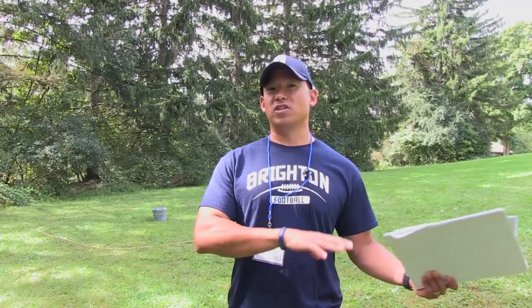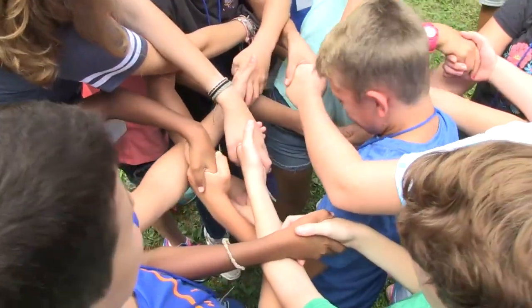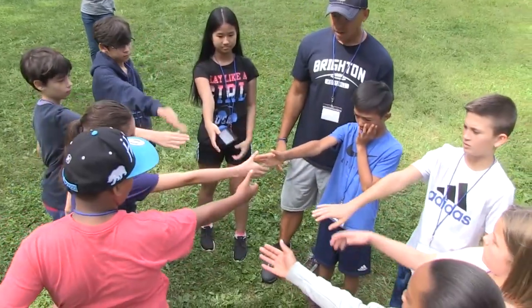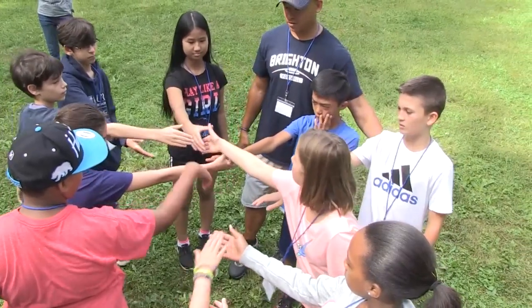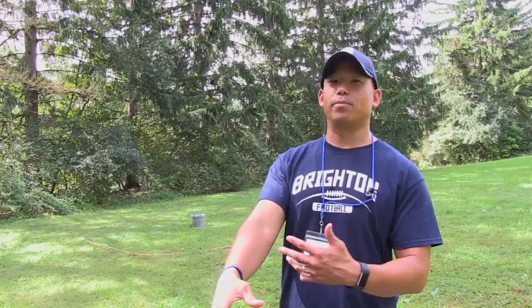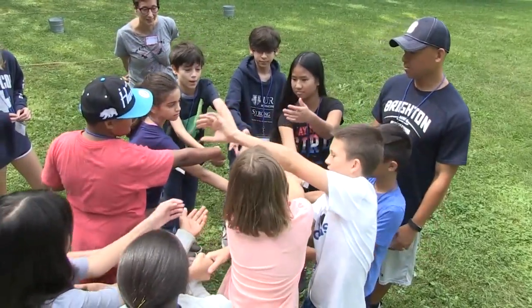Then I always like to do what I think is the most simple one next, which is the human knot. So most have all had experience with that. They line up in a circle, they face each other, have them put their right arm out, hold hands with somebody that is not directly next to you, put their left hand out, have to hold hands with a different person, but also not somebody directly next to you.